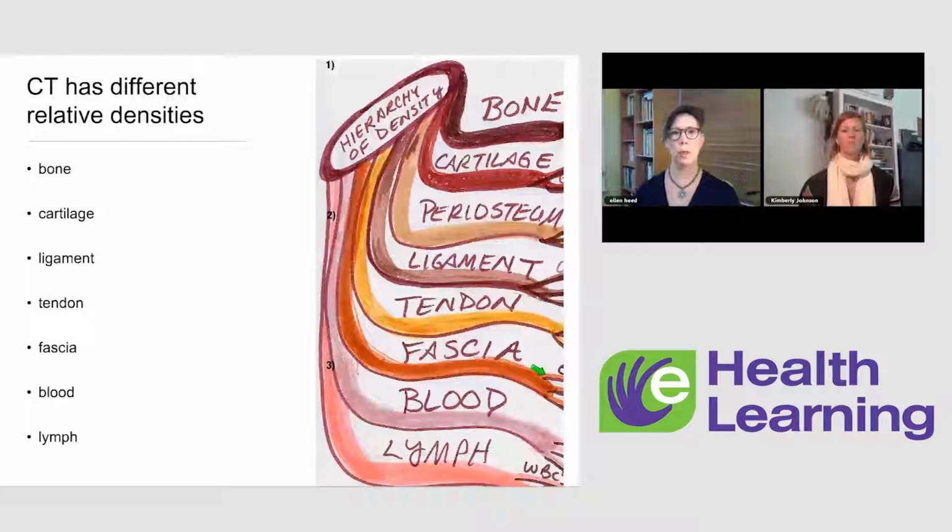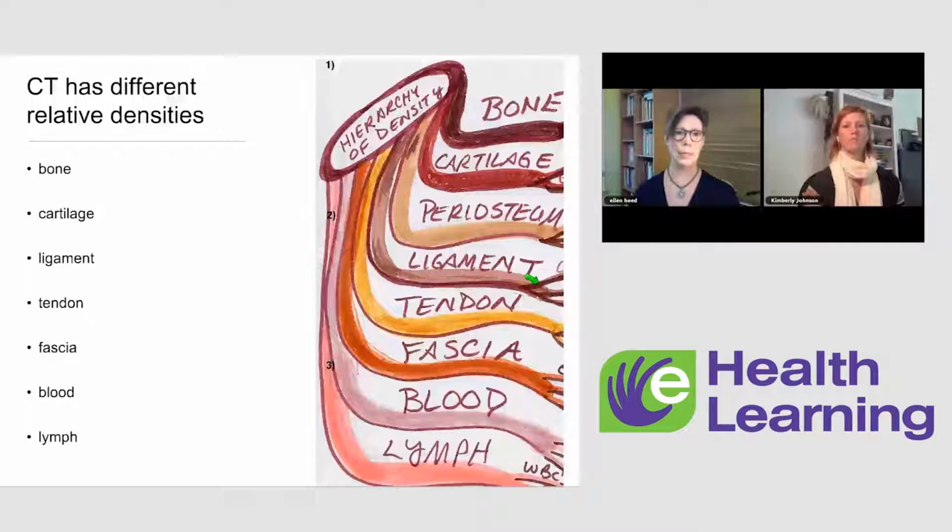Periosteum, coming over to the drawing here, is slightly more flexible than cartilage in comparison, if you look at this as a spectrum. Ligament is slightly more flexible than periosteum, tendon more flexible than ligament, and with each one of these tissues all the way through fascia, you basically have the same elements of collagen, certain kinds of collagen, type 1, type 2, type 3 collagen fibers, and then there's also the element of elastin as we get less dense moving down this spectrum.